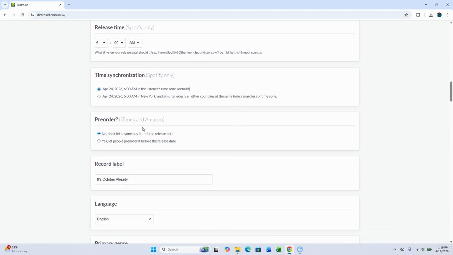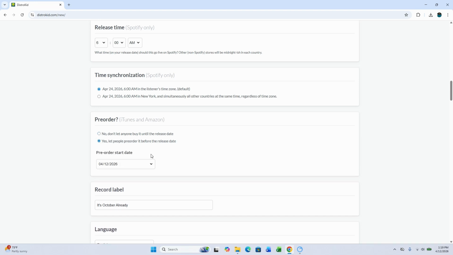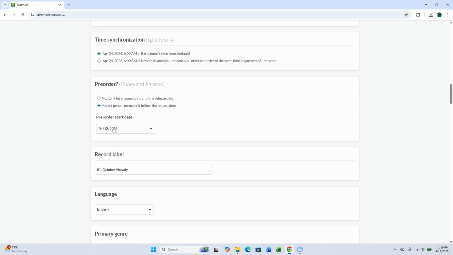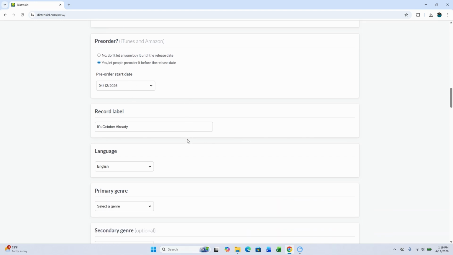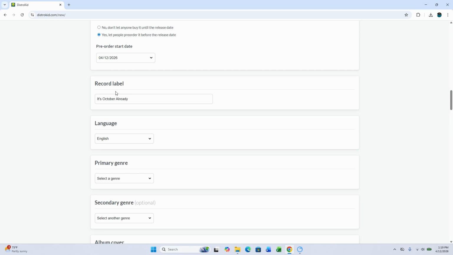So the next part here is whether to set it to be pre-ordered or not. So you can choose whether to let someone else buy the album, or rather the single, or not. But this option is only available if you have the Musician Plus plan or the Ultimate plan. It's not available if you have the basic plan, just the Musician plan on DistroKid. So I'll click yes, and then pre-order date will be today, so I'll leave that as it is. The record label, I have my own record label, so I leave it at this.